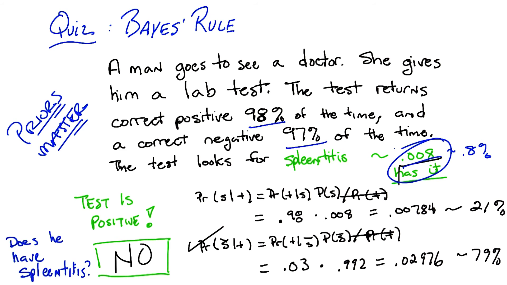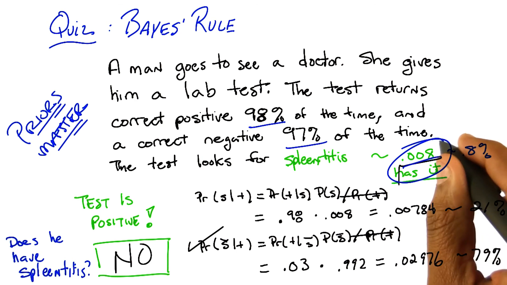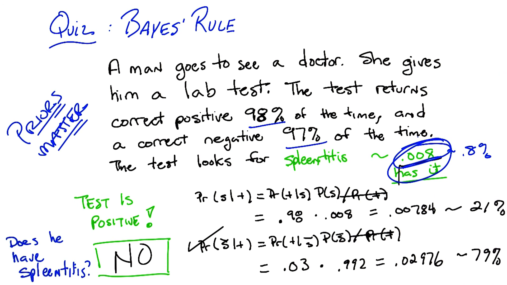So would it be worth asking people how likely would it have to be that you have spleen titus to make this test at all useful, right? That would change, that the positive result would actually change your mind about whether someone has it. Yeah, actually that, I think that's something that I'll leave for the interested reader. Where would that prior probability have to change so that getting a positive result, I would be more likely to believe that you actually have it than not. That does bring up a philosophical question though, which is, so what? Just because the priors have changed, doesn't mean that suddenly the test is useful. Or that the test is going to give you an answer that somehow distinguishes and is dispositive. But from a mathematical point of view, the question of whether this number is 0.008 or 0.8, you know, 8 tenths of a percent. Where does it change? Does it change at 5%? Or does it change at 50%? Or does it change at 500%? It probably changes at 500%. You know, what, where's the place in which suddenly a positive result would make you believe that they actually had spleen titus? Or whatever disease you're looking for. Okay? Okay. Okay.